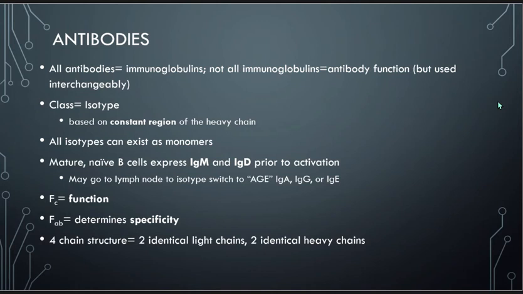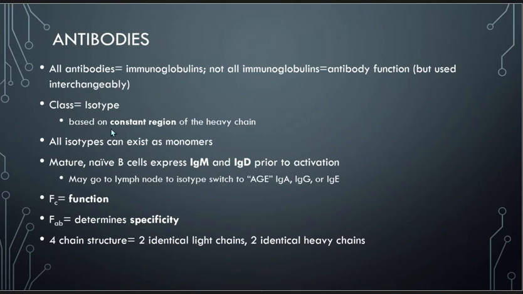These chains are going to have a Y shape, and these chains are going to be held together by disulfide bonds to form an antibody monomer, mono meaning one. But as we'll see, some of these can take multiple of these monomers and create more complex structures with them. So we're going to take a look at the 5 different antibody classes. And when we say classes, what we're technically saying is we're looking at the different isotypes.